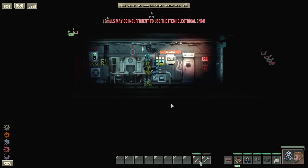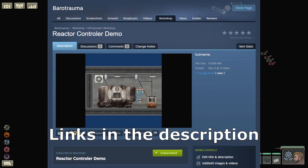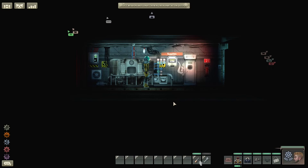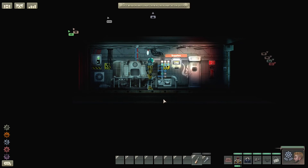And we're finally done. Did you follow any of that? Yes? No? Not to worry — I've uploaded a reactor controller demo onto the workshop, along with a guide that will have a schematic and explanation of the circuit in better detail. These tools should help you understand the circuit a little better and give you some hands-on testing and the ability to tweak the design to your needs.